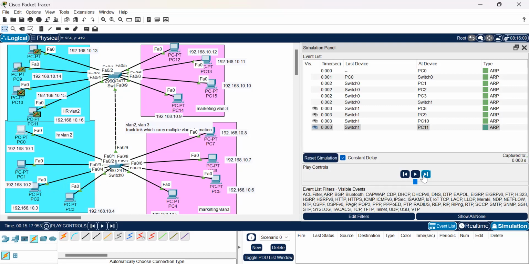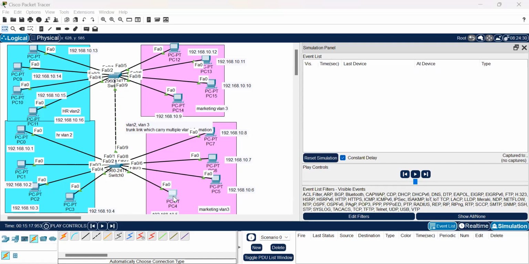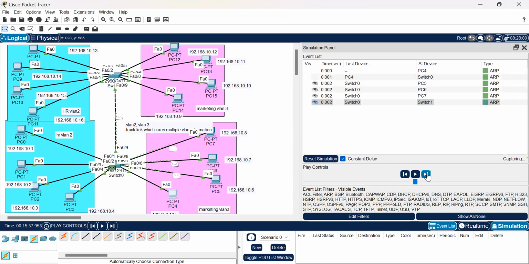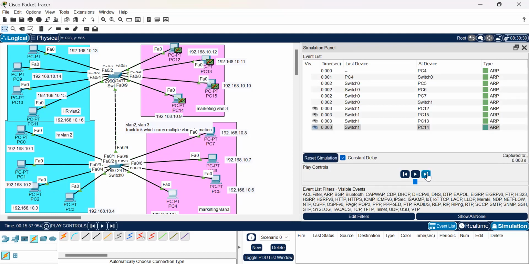On the left side, it is sending to the HR team only. Then we can also try on the right side. Let me assign IP address 192.168.10.5. Start. Our message is sent. Broadcast. Trunk is working correctly. Okay.